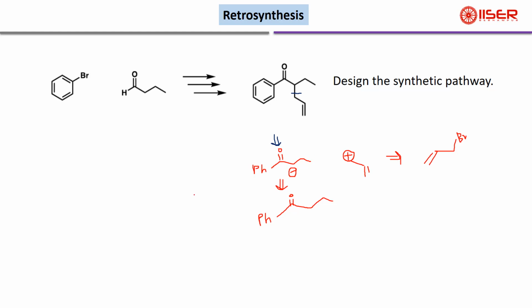So if we cut from this place, we have bromobenzene. So this can be prepared from phenyl magnesium bromide, because in that case phenyl becomes negatively charged. I am doing a step jump. After this cut, phenyl will get a negative charge and this part will get a positive charge. As phenyl is getting a negative charge, that means it's a Grignard, and Grignard can be prepared from bromobenzene. I just did a step jump because we have done lots of reactions like this.